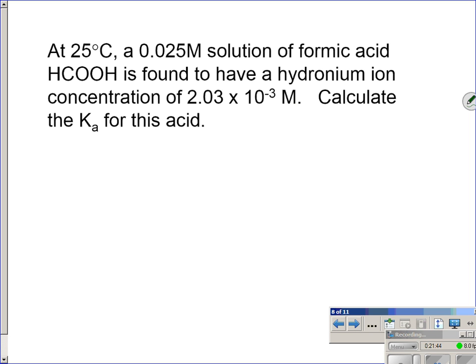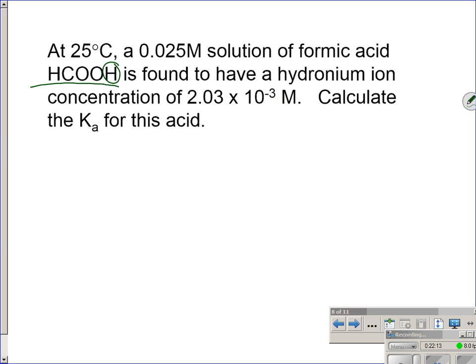So on your notes, this is number 6, and it's asking you to, let's not do number 6. That one's easier than number 5. Let's do number 6. Okay, nope, we got to do number 6. Okay, so here's the thing with number 6. It's asking you to solve for the Ka of the weak acid. Formic acid is an organic acid.